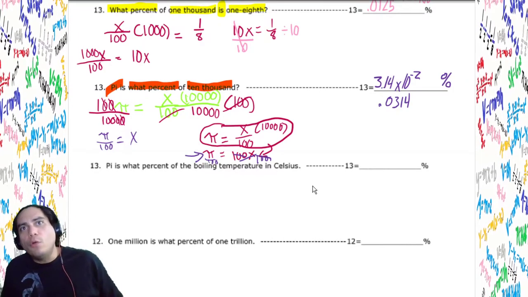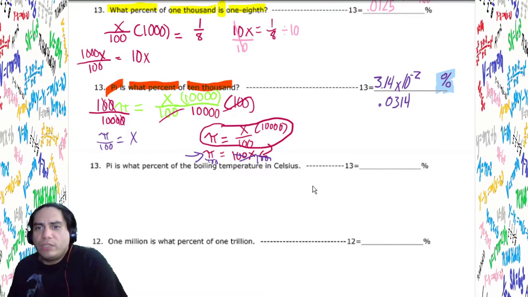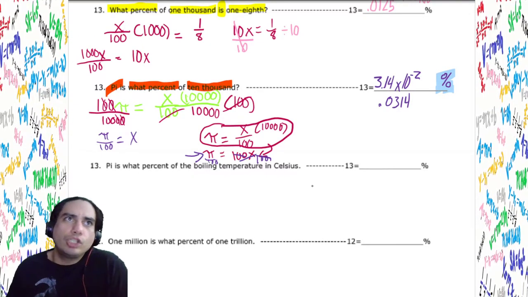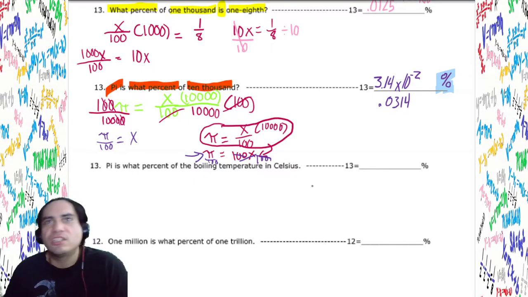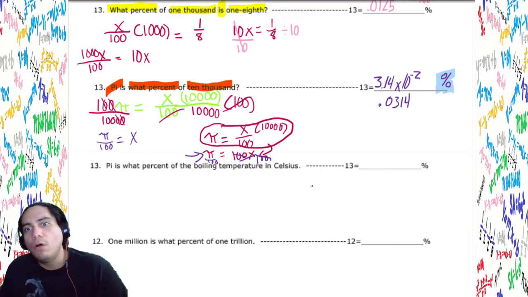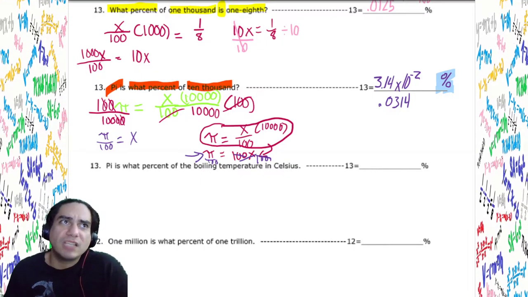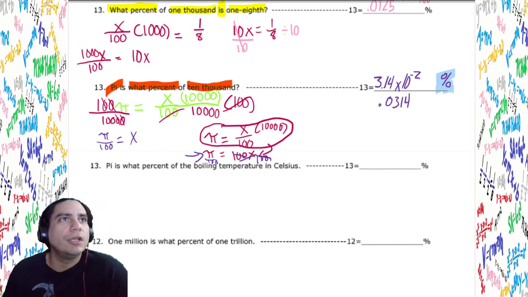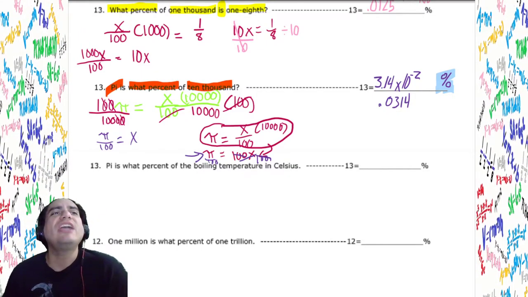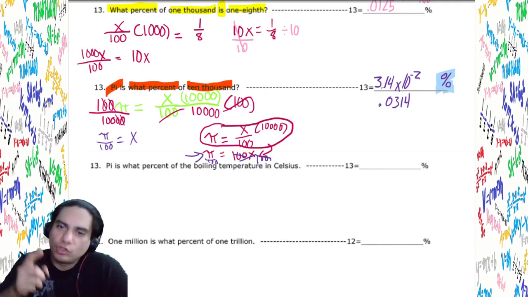But I do want to note that this problem is missing that percent symbol, because when they ask you for a percent, that percent symbol should be there, okay? Because there's some connotation, and people might think, there's no percent symbol, that means we got to write it as a decimal. But that's not what this problem is asking for. It's asking for that percent. So there were some issues here, but we're here to make sure that we can handle this stuff, and do it right.